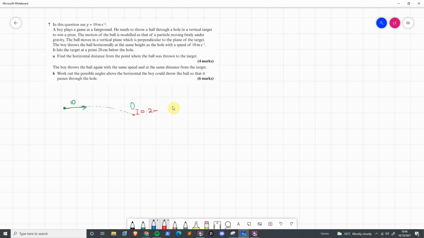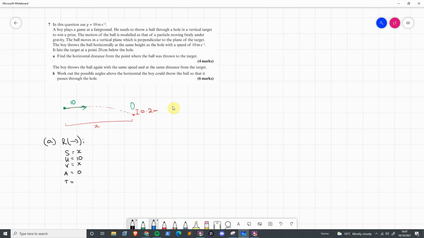So we want to find the horizontal distance from the boy to the hole. So we want to find this. We'll call that x. So part A. First thing I'm going to do is, well, I want to find the horizontal distance. So let's just set up a SUVAT equation resolving horizontally, because ideally we will want something like that. We'll see if we've got any information at this moment. Maybe we do, maybe we don't. Well, that's x. This is 10. We don't know the final speed. The acceleration is 0, and time, we don't have anything for it. It seems like we need one more value in here.